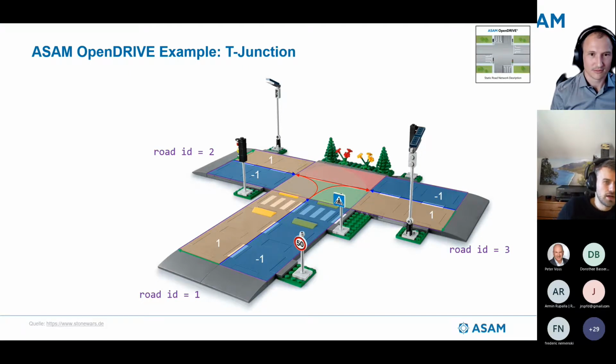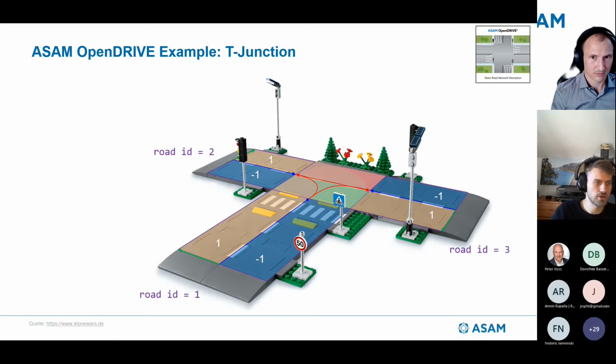So pretty much when we look at OpenDRIVE, as I said before, it is the semantic definition and description of a road network. And I took here a rather simple example, but we can illustrate quite a bit with that simple example. So when we define an OpenDRIVE road network for that simple T-junction, we can already see that we need quite a few roads for that. So we have 3 incoming roads here, and those are shown using those blue and green arrows. The blue arrow is the reference line, and then the green arrow is the t-axis. And pretty much that coordinate system is the way you will attach all the other details of that road network.